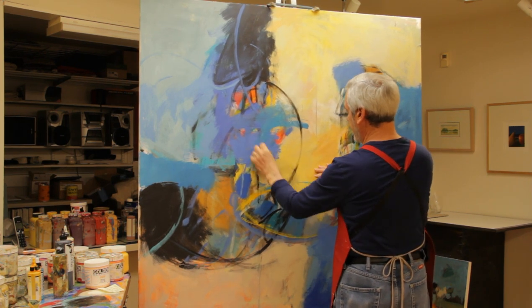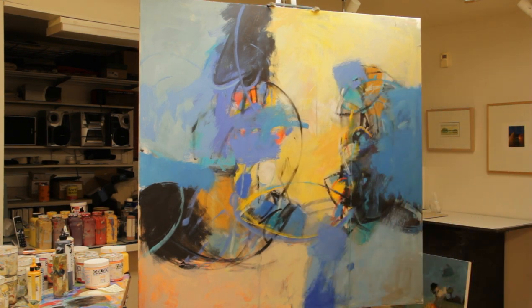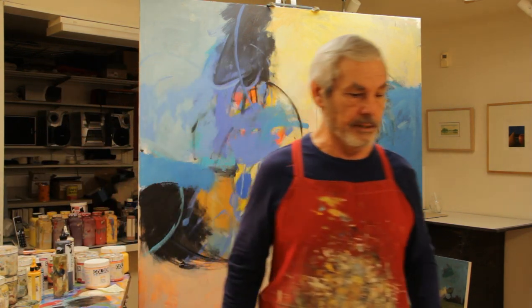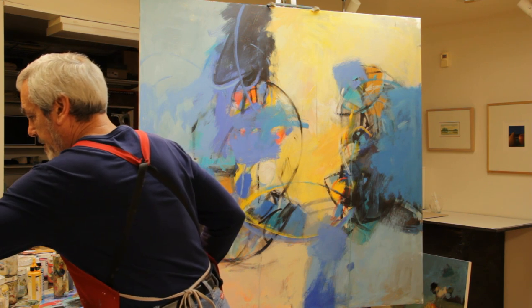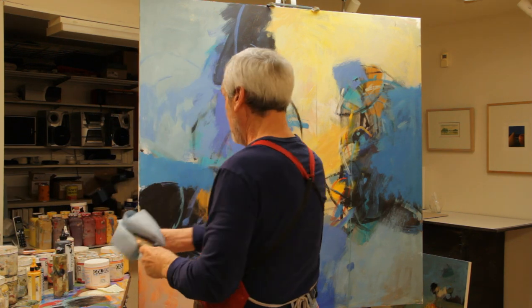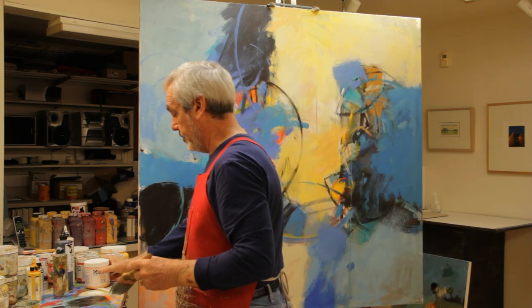Once again, already my canvas, which I thought I had tightened up, is giving me some problems here. I don't mind that black that got transposed from the paper towel or shop towel to the painting. That's fine. I'll clean this brush off, let it settle in the water a little bit, get another clean paper towel, and reinforce some of that area that is going to be the highlight, and try to draw more attention to the area that is down here, which is one of the focal points that I want.